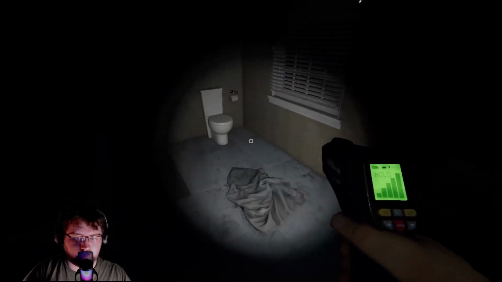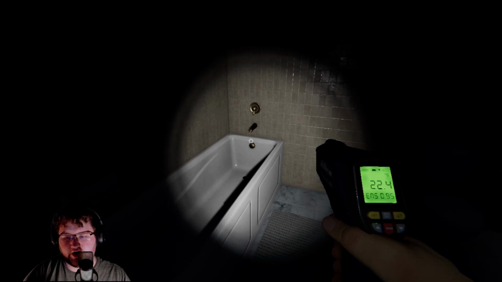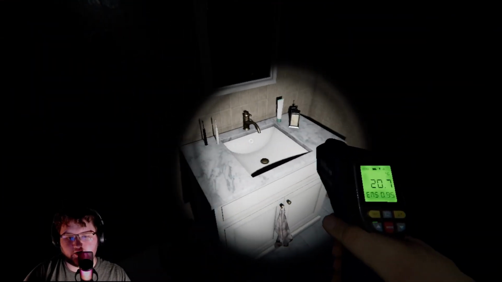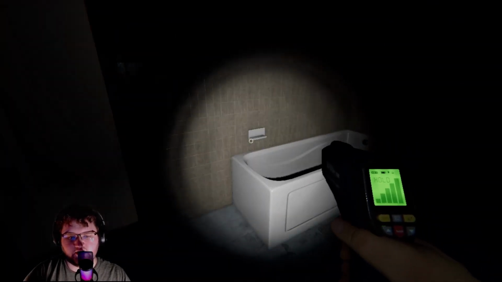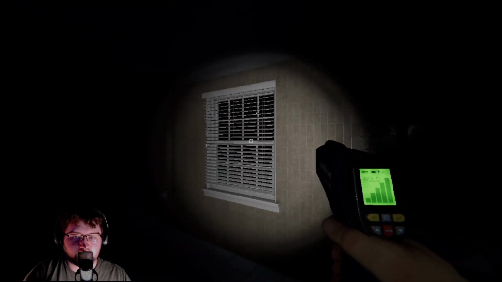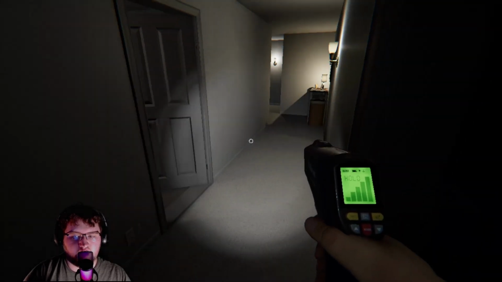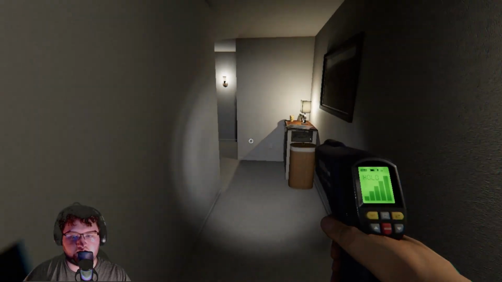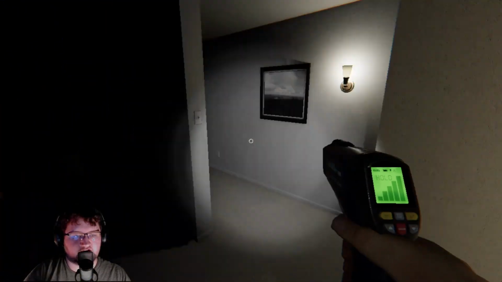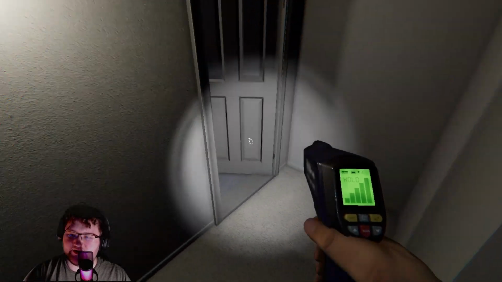Moving on to the upstairs bathroom, not much of note here. You can get unique interactions if you hear a shower turn on. You also have dirty water here. But beyond that, not really much of note in this room. It can be an unsanctioned hiding spot. If you can get away from the ghost and break line of sight fast enough, you can hide in there and just turn off your tech, hope it doesn't find you. I don't recommend it, but it is an option.